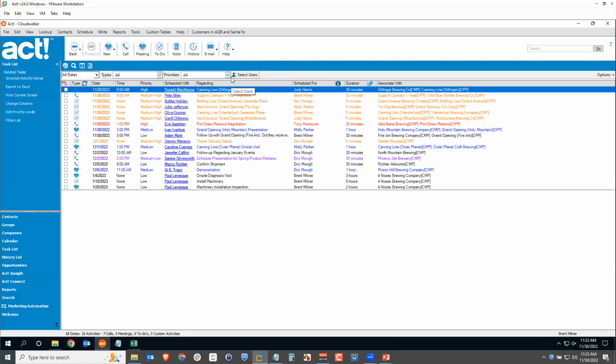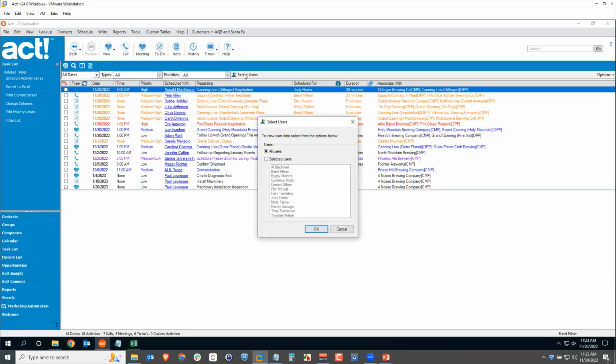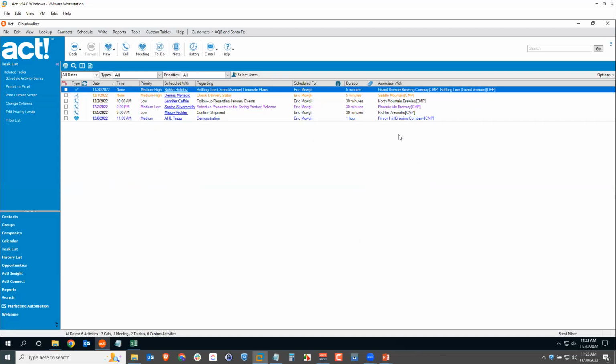As a matter of fact, let's locate the one user whose tasks I will be taking. His name is Eric. So I'm going to switch from viewing all users' tasks to just Eric's tasks. I'll make sure he's the only one selected in the list, and then I'll click OK. And so we see there are 6 tasks here that Eric owns, and I want to switch those to me. This is very easy to do.